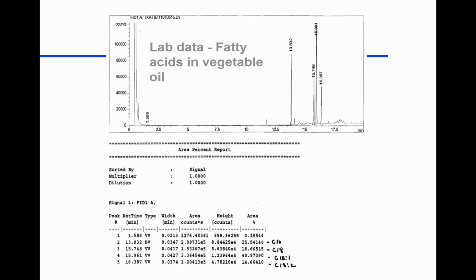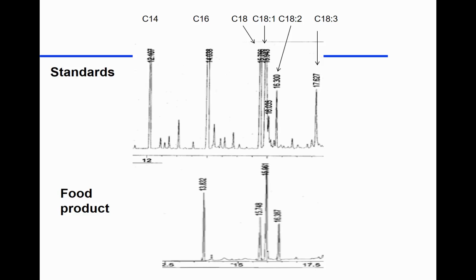Your samples are going to look much more like this. They're going to be mostly of plant origin. In plant origin, we don't find any short-chain fatty acids. You find a little bit of 14 carbon, myristic acid. You find quite a bit of palmitic. But you really get out to your stearic, oleic, linoleic, and linolenic acids. So in your samples, you probably won't see much at all until you get out into this region.